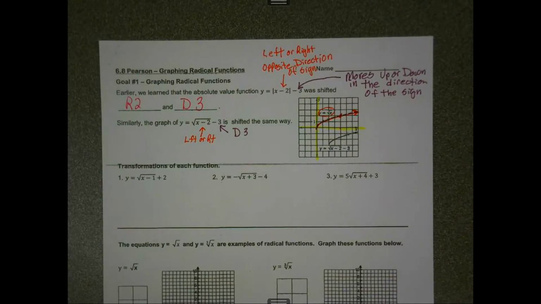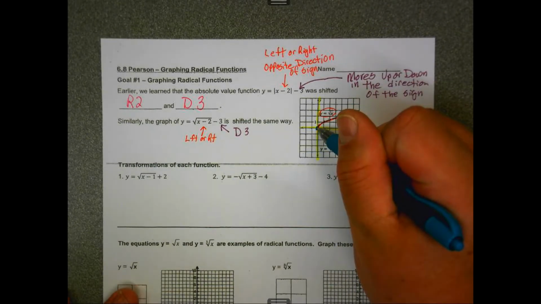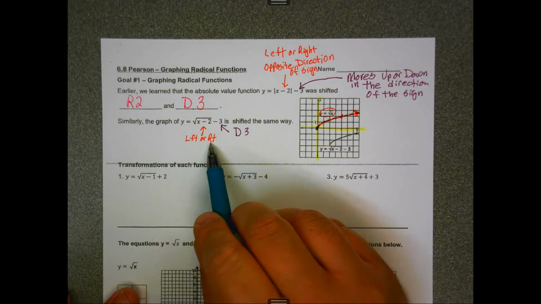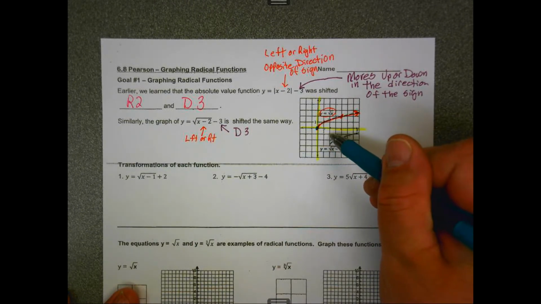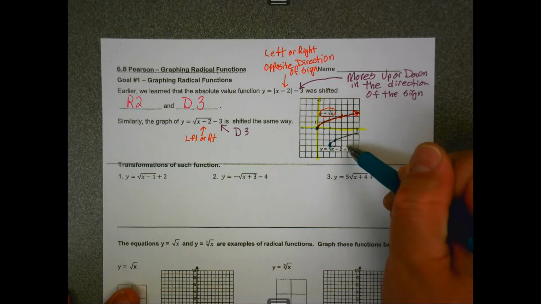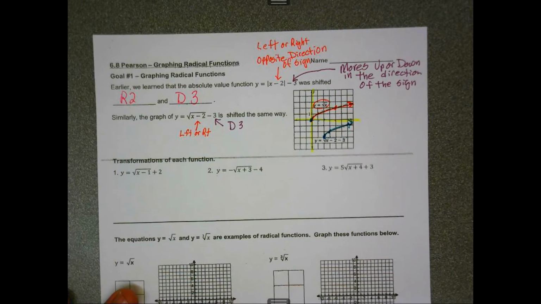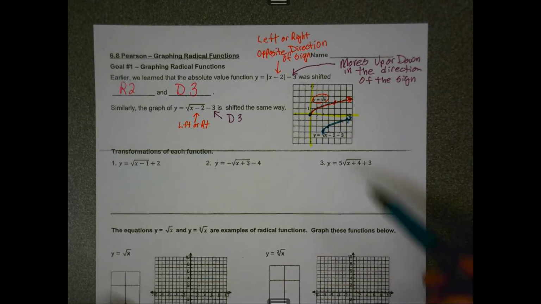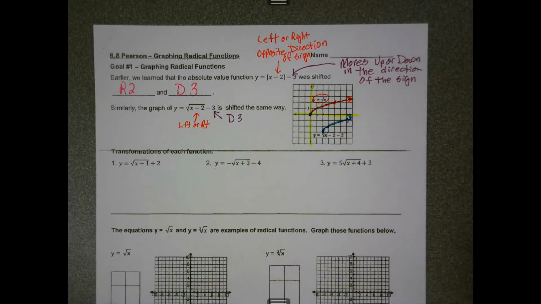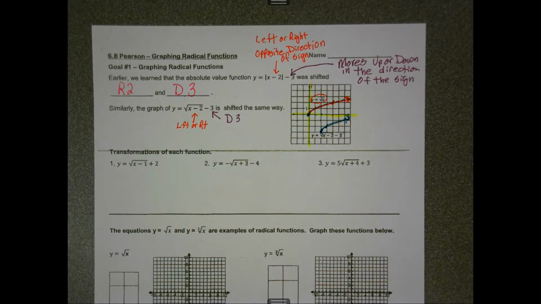Now, if I take that 0, 0 point here, and I go to the right 2 and down 3, there's the start of my new transformed graph. And again, 1, 1, 1, 2, 3, 4, 2. So it's almost easier to do this without a calculator than with a calculator, because by the time you start typing all the stuff in, it takes a while. All right, let's do the transformations of these radicals.